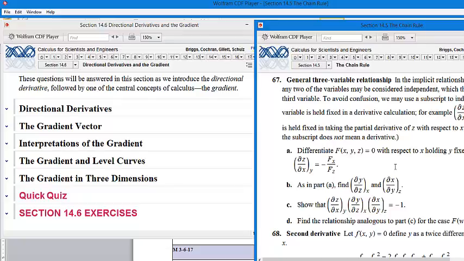The partial of z with respect to x if y is fixed is what that means. It's a new notation because remember that these are functions of x, y, and z, just like f is a function of x, y, and z. What I want you to do is see if you can use the chain rule to get part A done. And if you can, then I feel like I can turn you loose on this problem. If you can't, I will show you how to do it. That should buy me just enough time to do what I think is worth our time. All right?